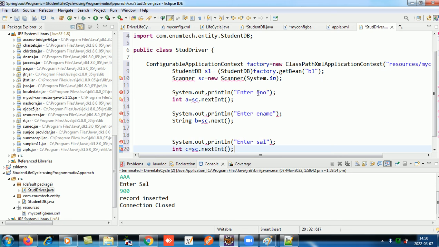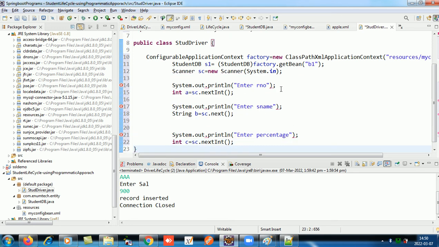So enter roll number, enter s name, and enter percentage. That goes into A, this goes into B, this goes into C. Scanner also has not been imported, looks like. util, okay, all set.